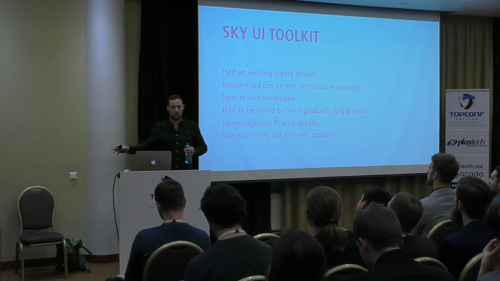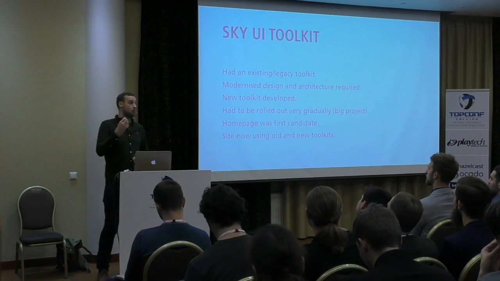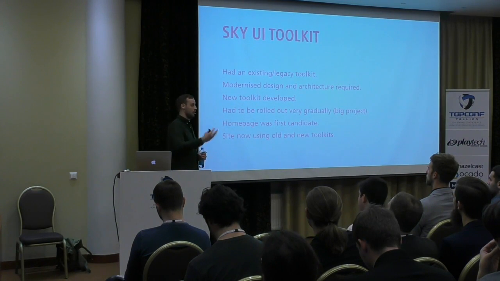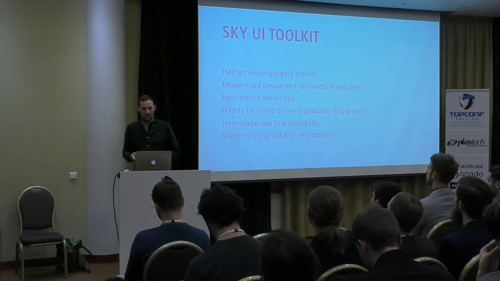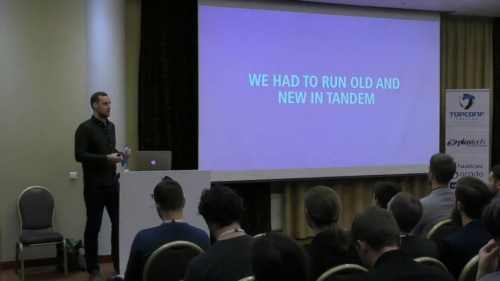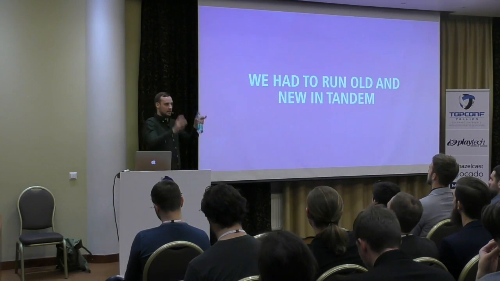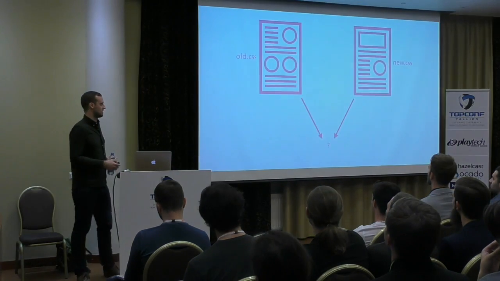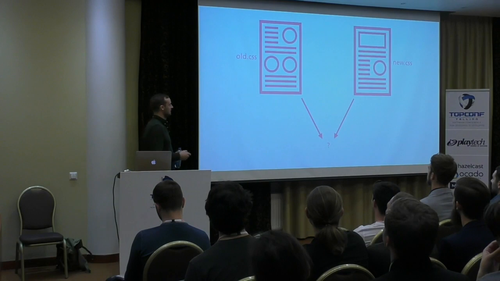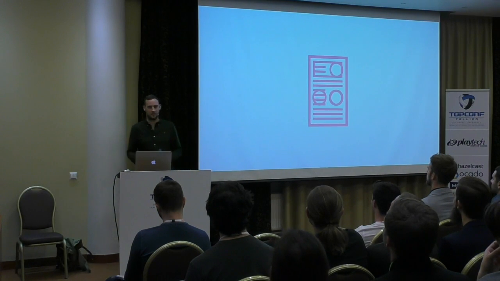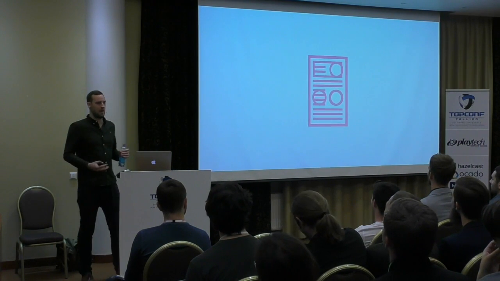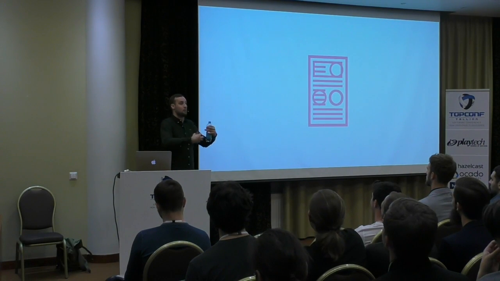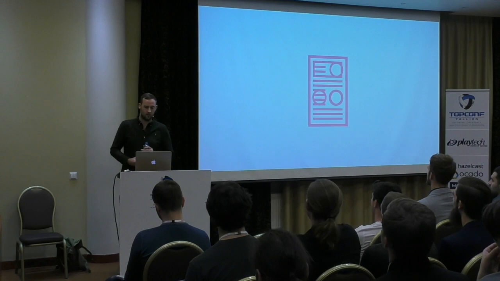The rest of the site was using the old toolkit, but if the homepage project was successful, we would roll the new toolkit out across everything. But now it meant the site was using old and new toolkits. It was like using Bootstrap and Foundation completely in tandem. And as you can imagine, if you try and put old CSS and new CSS together, it doesn't really work particularly nicely. The sky.com domain is running two very, very different CSS frameworks, two completely different UI toolkits.